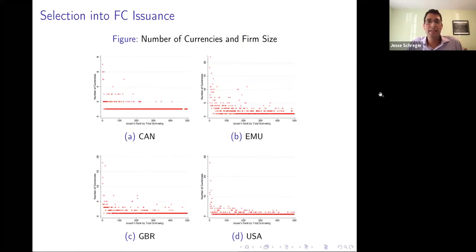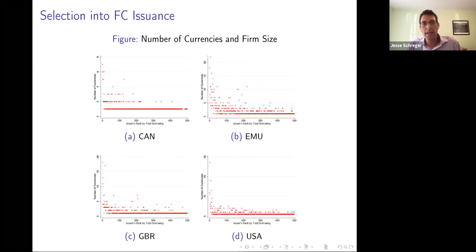Now, you might think this isn't going to matter for the ability of firms to get foreign financing if we were in a frictionless world with home currency bias, where investors all demanded to lend in their own currency. You would imagine: I'm a Canadian firm, I want to borrow from British households. I'm going to issue a bond in British pounds, satisfying the investor's home currency bias, and I'll costlessly hedge that back into Canadian dollars, or I'll bear the currency risk. If it's frictionless, I'll cater to every market, and I can borrow from every type of investor and satisfy their preferences without any distortions.